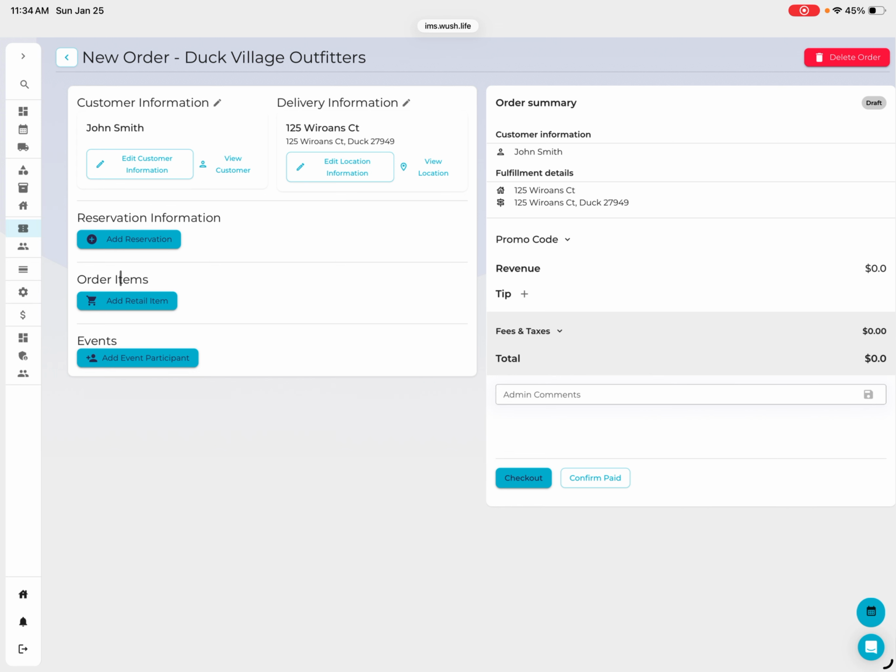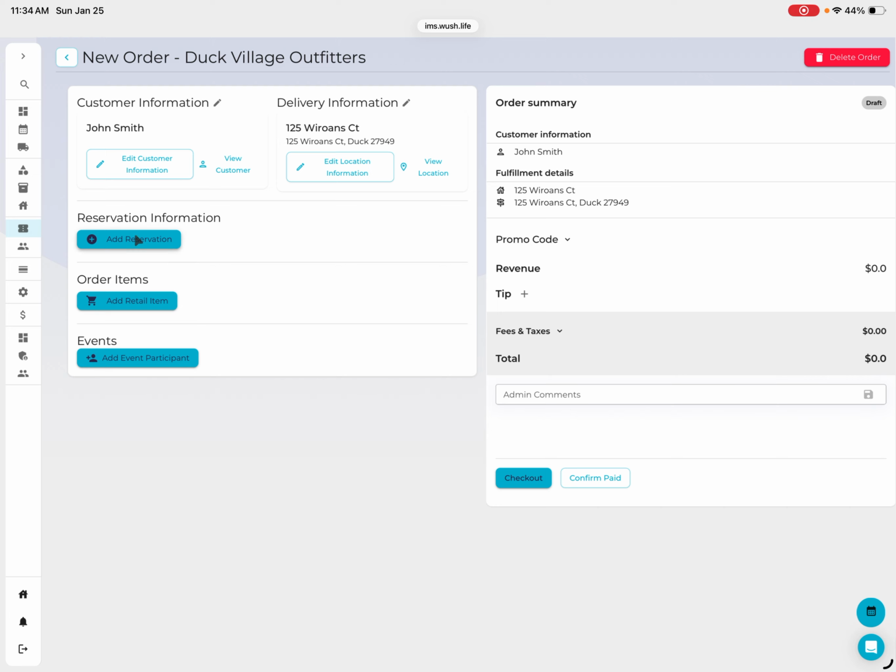I don't know if you actually have any retail items, so this one is probably going to be your most used one, which is all of your rental equipment: bikes, surfboards, golf carts. The retail items are something you'd use if you're going to sell, I don't know, bars of wax, water bottles. You might not have any, especially if you use a separate system for that. And then the last one is going to be events. That's where your kayak tours are going to be down here.